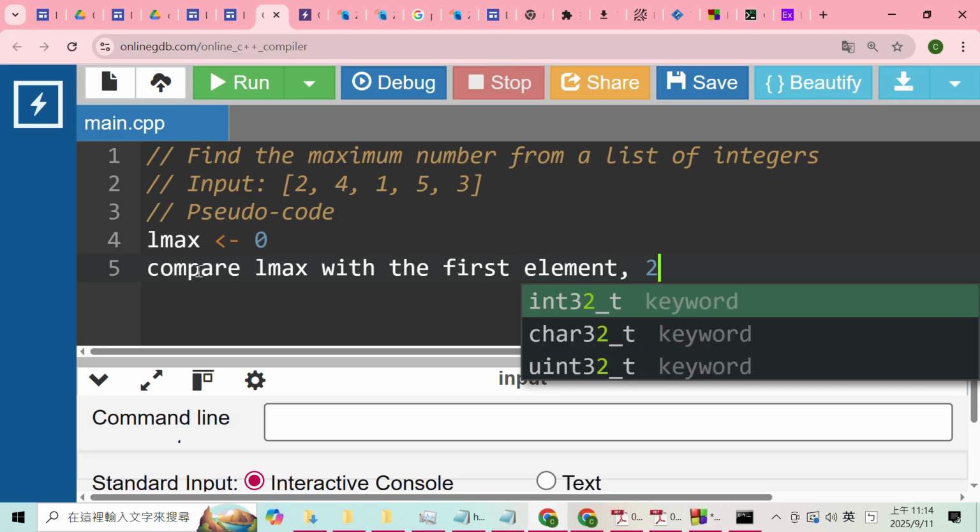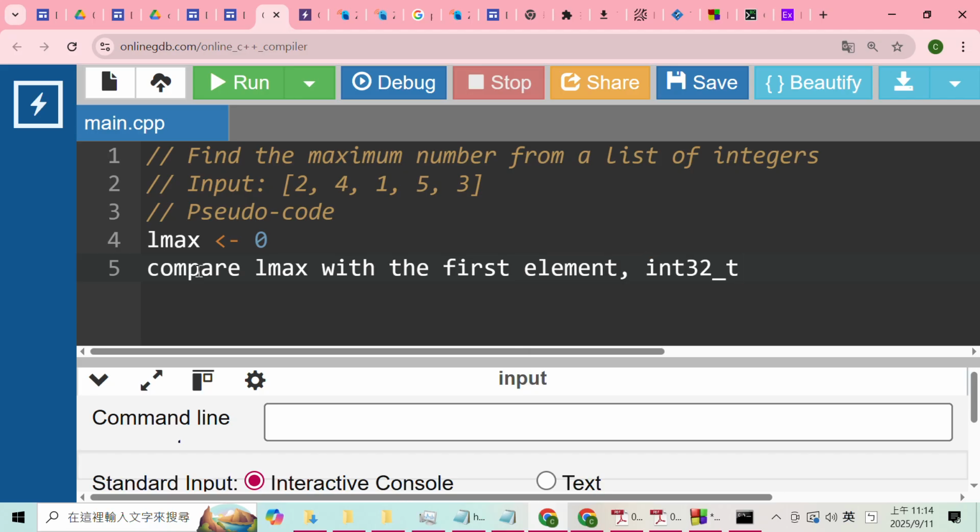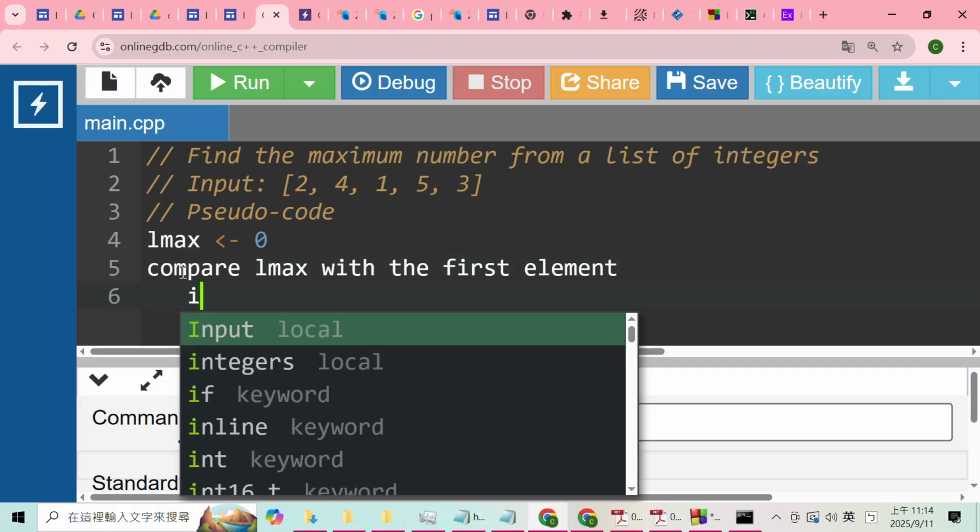So then you will have two results: either larger than, or less than or equal to. So you will have 2 branches. Now you will list the 2 branches.